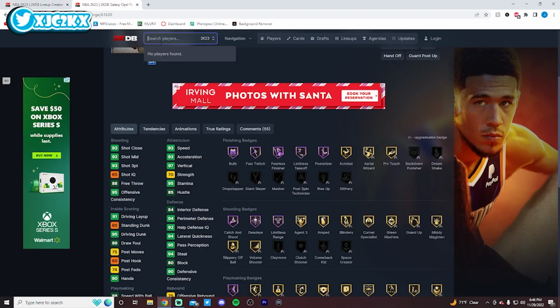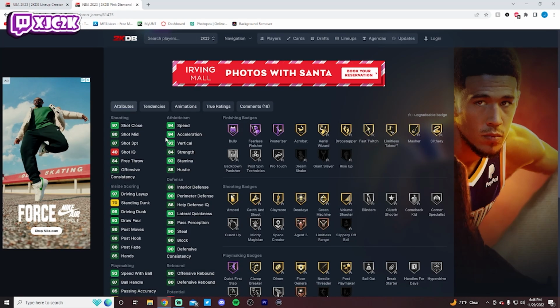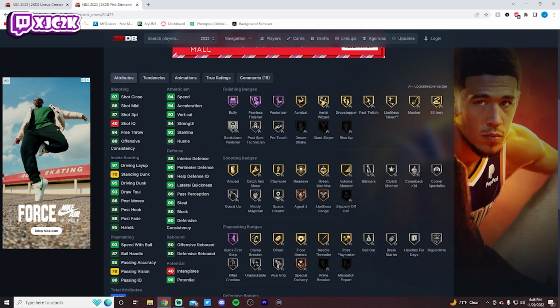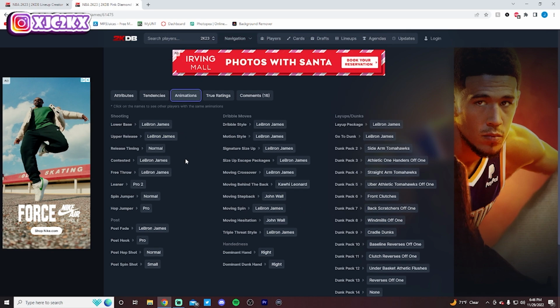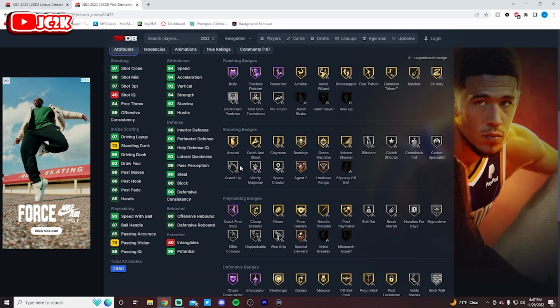The main reason I have LeBron over PG is 2 things. 1, LeBron's player build's better than PG's. 2, LeBron's release is better than PG's. That's about it. PG's got the better stats and badges, but Bron's are still very, very good. I like LeBron's release more than PG's though. That's the biggest thing. And then also I think LeBron's player build, as a slasher and as a defender, is just ridiculous.